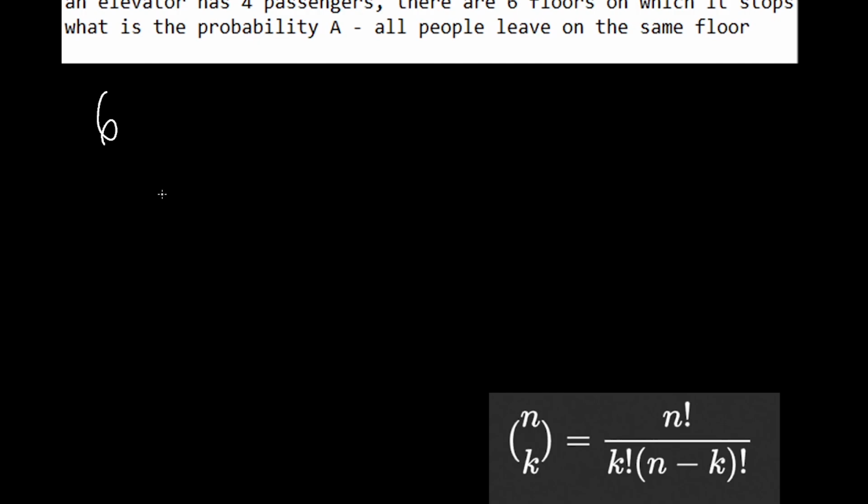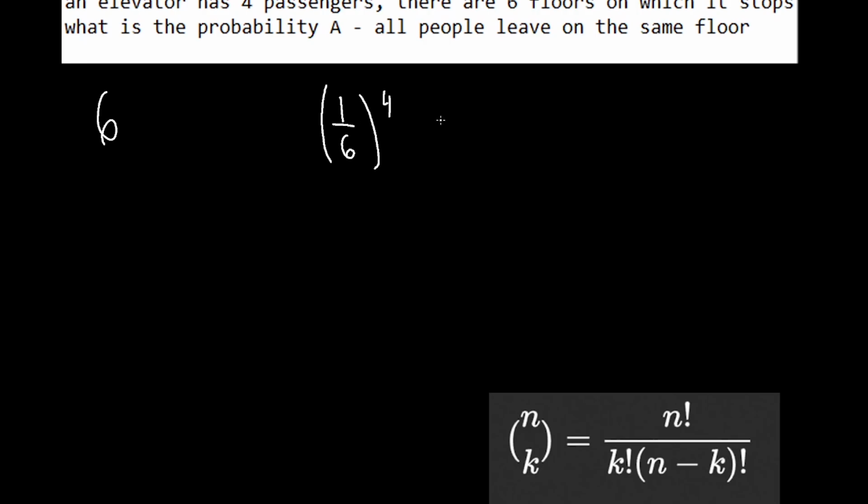The probability that a passenger will choose one floor is going to be 1 over 6 to the power of 4. Why that? Because this is the probability of one floor being chosen over the others, and the power of 4 represents the passengers, just like last time. Let me just give you a general rule of thumb: the power in the probabilities means that the same event is happening multiple times, let's say 4 times in this case, and independently.